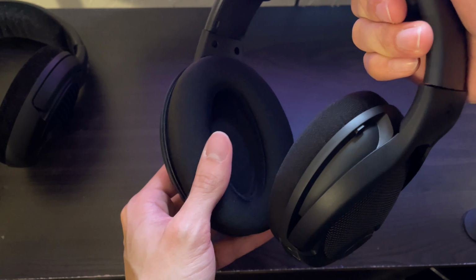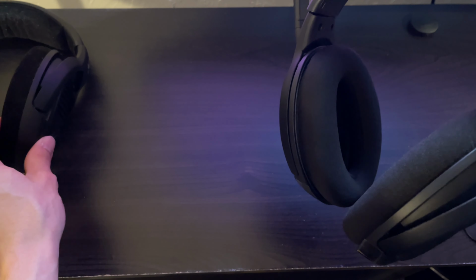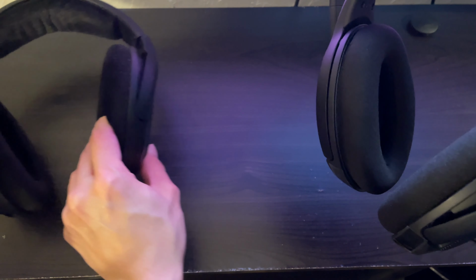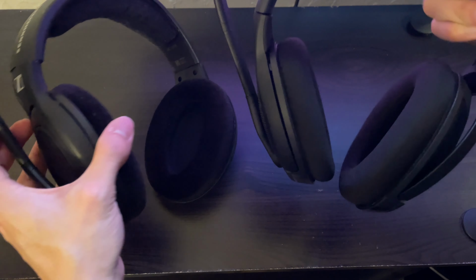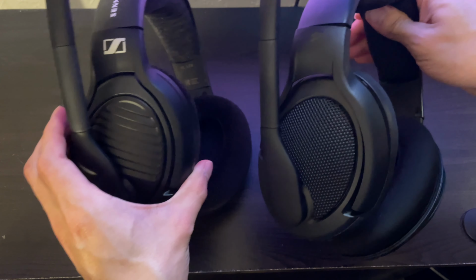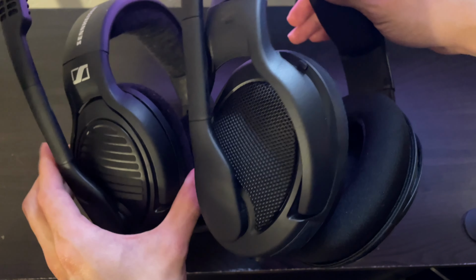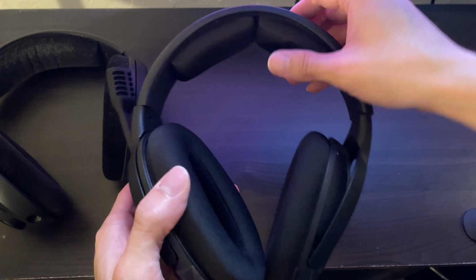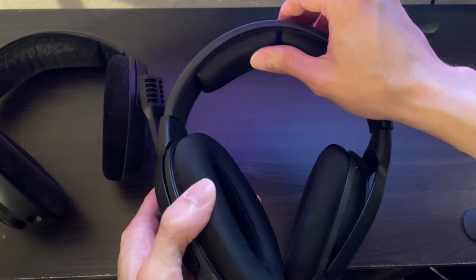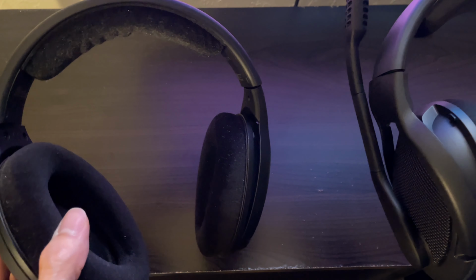These ear pads feel very cushiony. They do feel a lot different than the lower ear pads on the PC37X. The differences are very, very subtle. On the 38X, you have this split in the middle of the headband. The top of the headband on the PC37X never really bothered me that much.